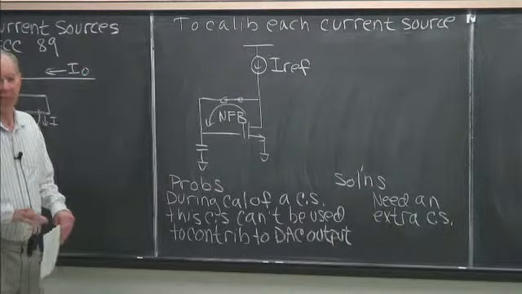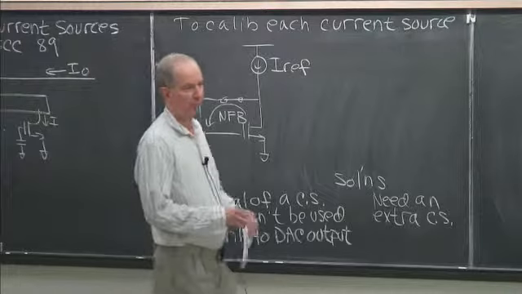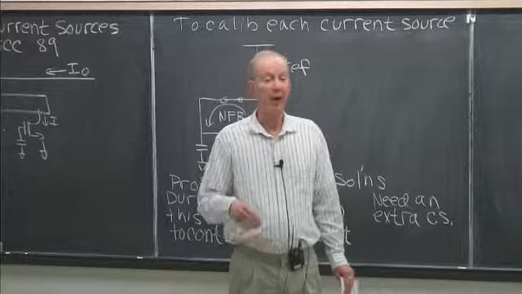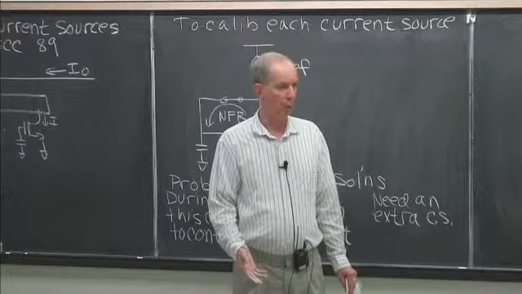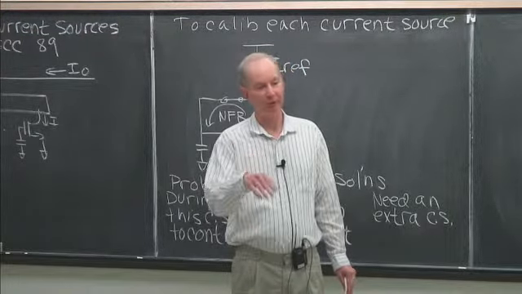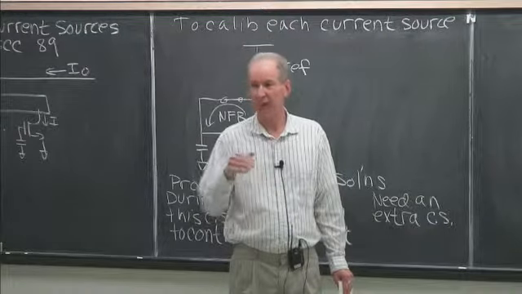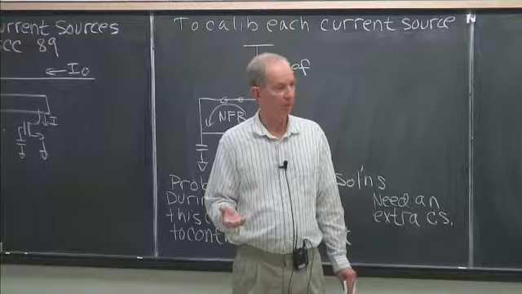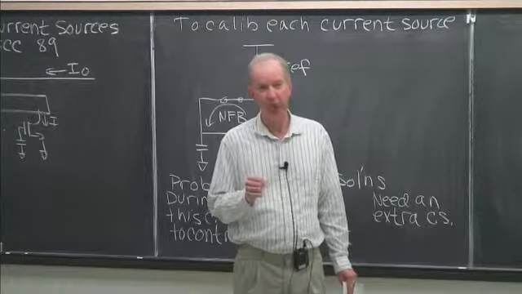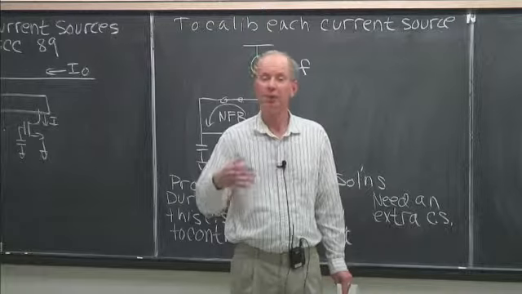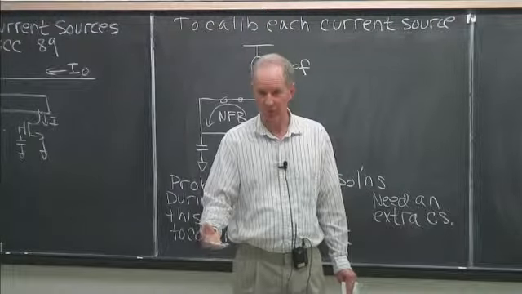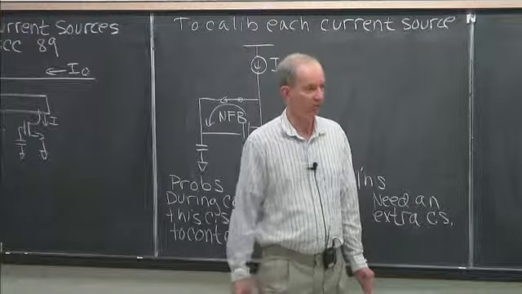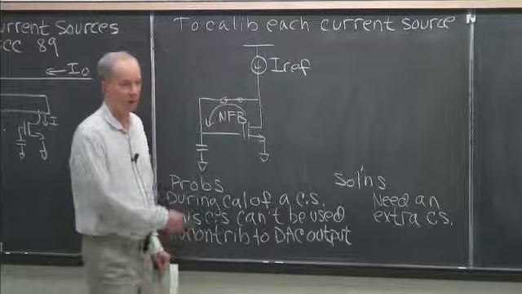So for example, if you're building a 6-bit DAC, you would expect to need 63 current sources. All right, but I'm saying that you would really need 64 in practice. You expect 63 because 2 to the 6th is 64. You expect that full scale is 1 LSB less than whatever the full scale current is. So you expect that 63 current sources are what you need, but you really need one more, 64 current sources, so that at any given time, one of them is being calibrated while the others could be contributing to the output. Any questions about that?